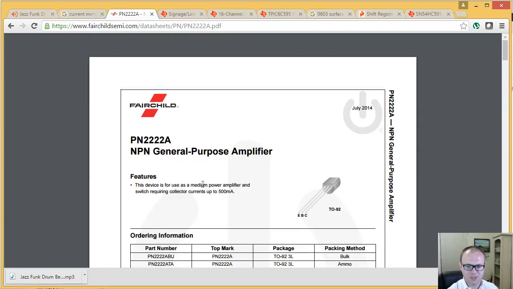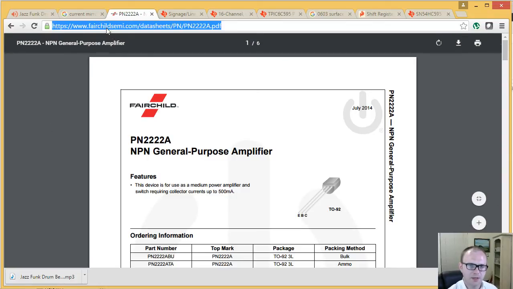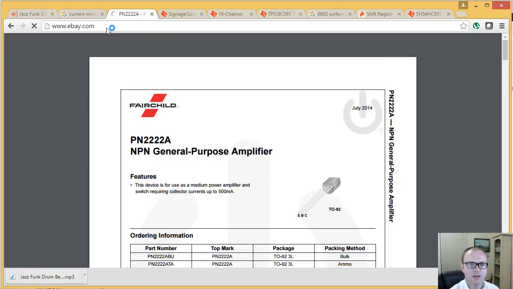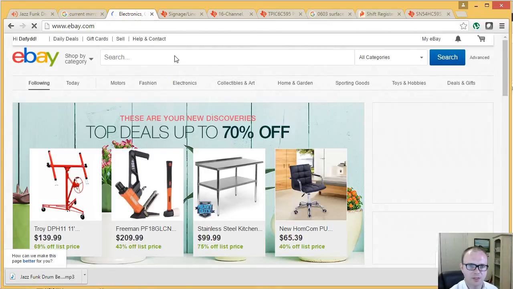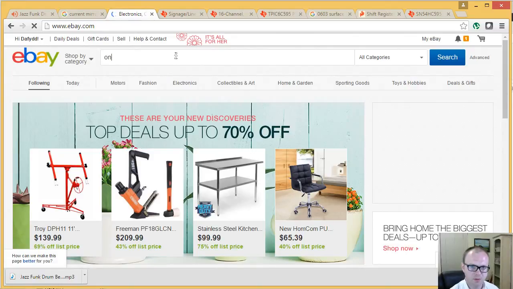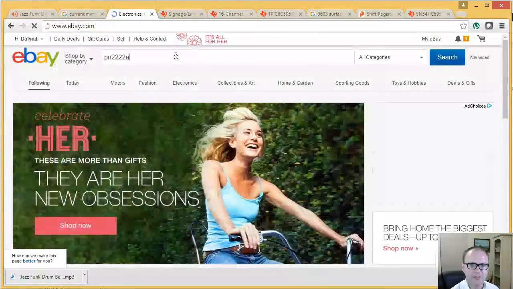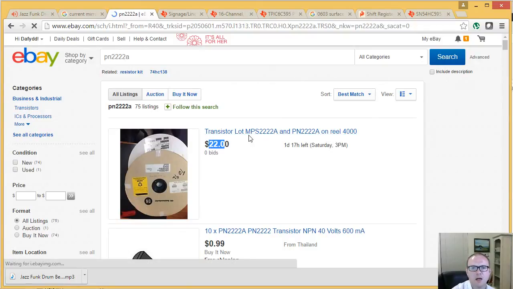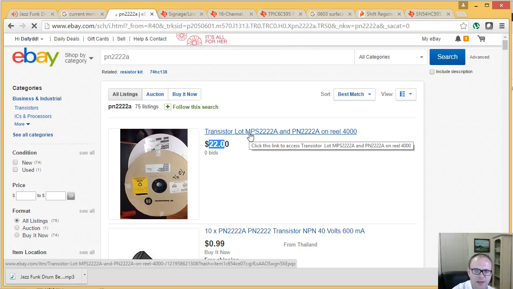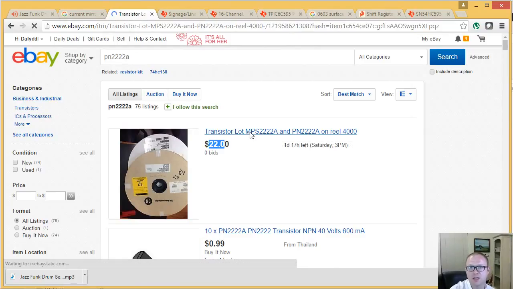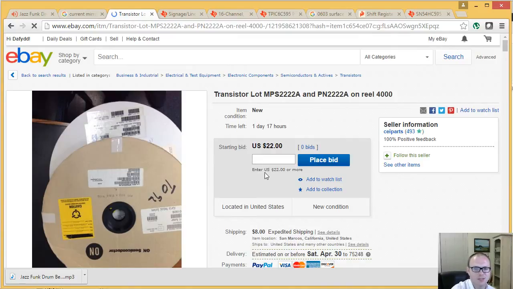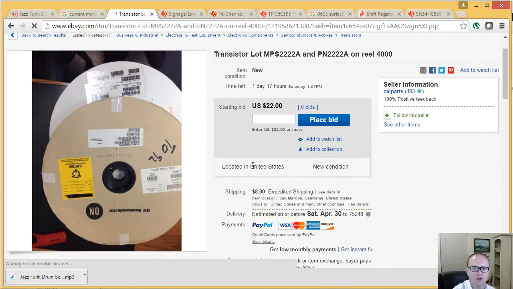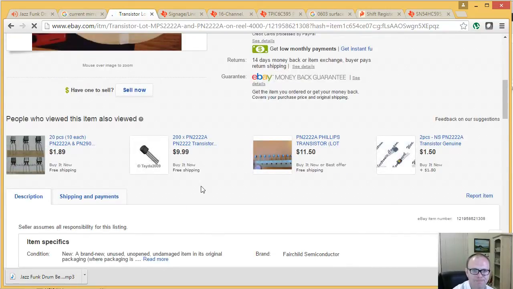But probably by next week, I have a little proto board, and we will drop these pins in and wire them up by hand. Searching PN2222A, you can see 4,000 of them is $22. It's ridiculous. At that point they're virtually as cheap as the LEDs themselves. Not as cheap as surface mount resistors, but if they can give me good matching across everything, then it's a very cheap way of getting to market.